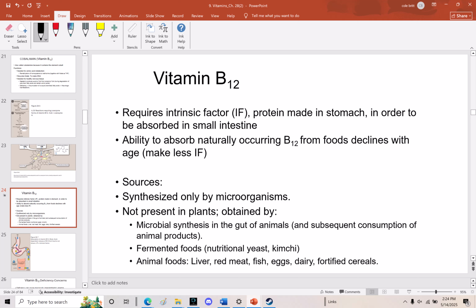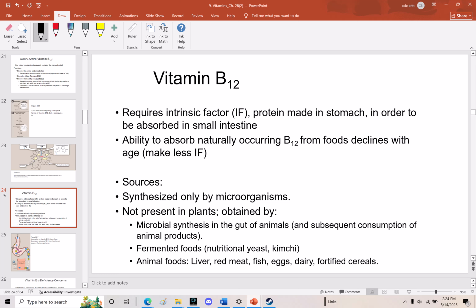It's also imported by cereal. So there is lots of ways to get it in your diet. And honestly, I kind of worry about it too, but it's not based on any kind of research or studies. But I kind of think just like vitamin K, that we probably do absorb some if we have a very healthy gut. And I think there's that potential, but there's no evidence of that. But remember our microorganisms also make vitamin K, and that we can absorb. So I'm like, why can't we absorb B12 too? Maybe it is possible, but no one's discovered that we're doing it yet. Just think about that.